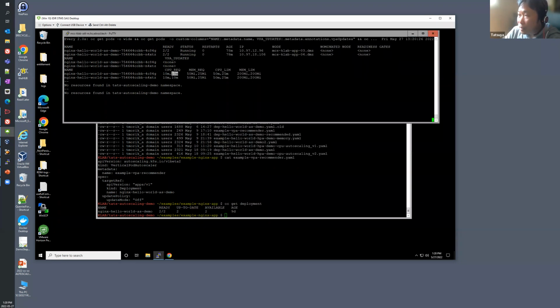I set up some commands to show the console dashboard, so you can see the 2 pods up and running on this KLab cluster. This is the node each pod is running on: one is running on the app 3 node, and another one on the app 4 node. And then here is the VPA status.